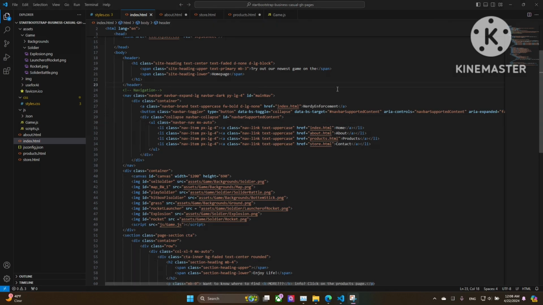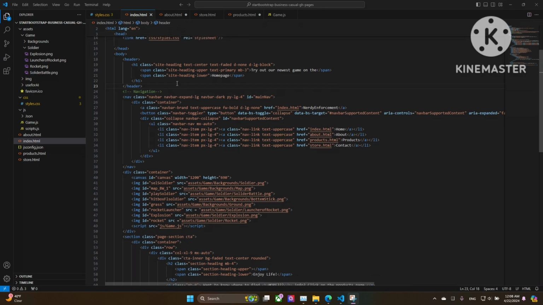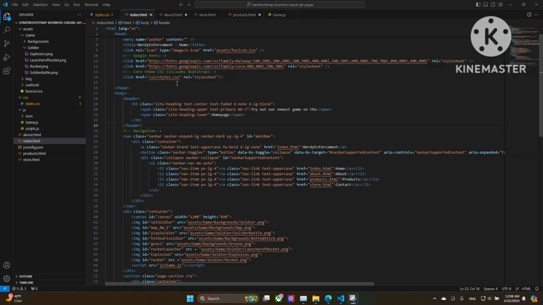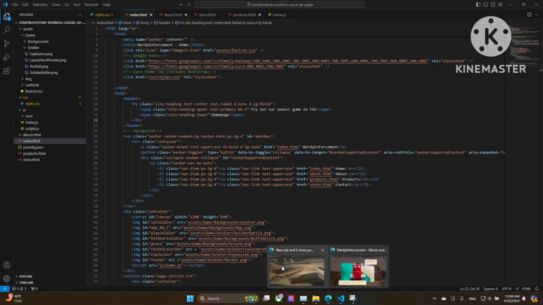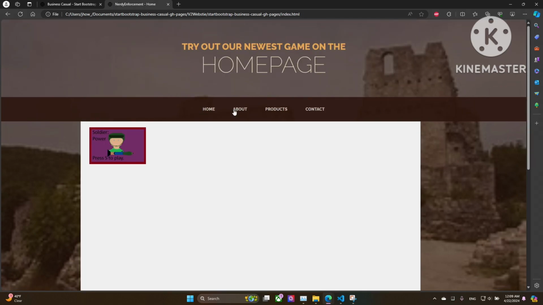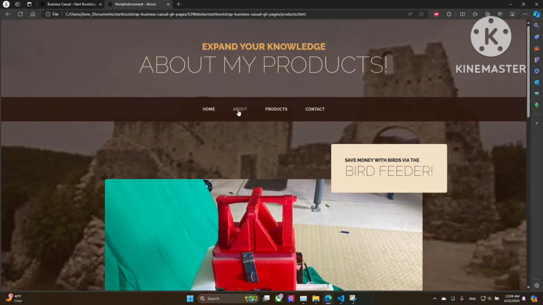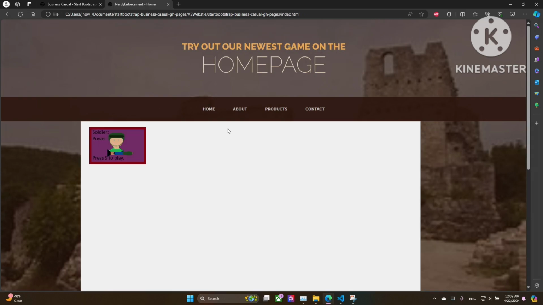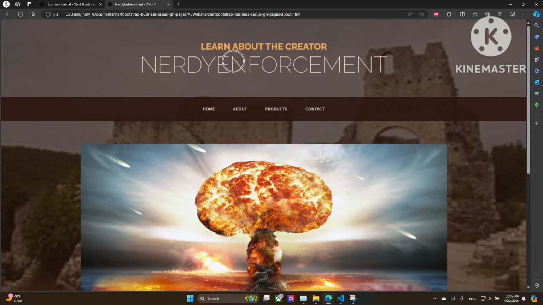Now you might be thinking, what's next on our list? What's the HTML look like? And I'll tell you what this HTML looks like. Well, for our index HTML, we have, I know it's crazy, a header. Insane, I know, but the header contains, on all the websites, this area up here, from these 4 buttons that take you to the different HTML pages, and the funny words at the top here.